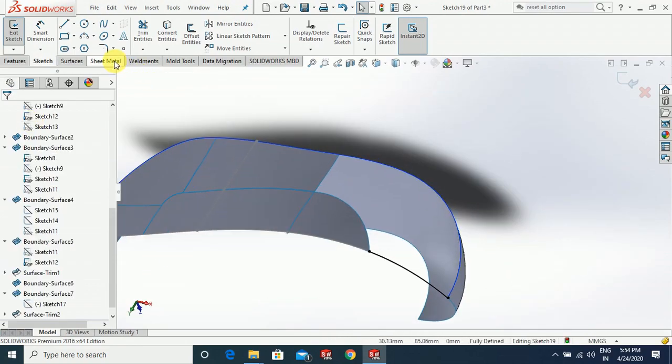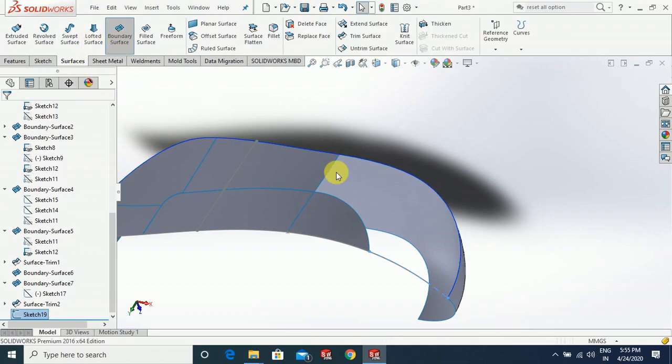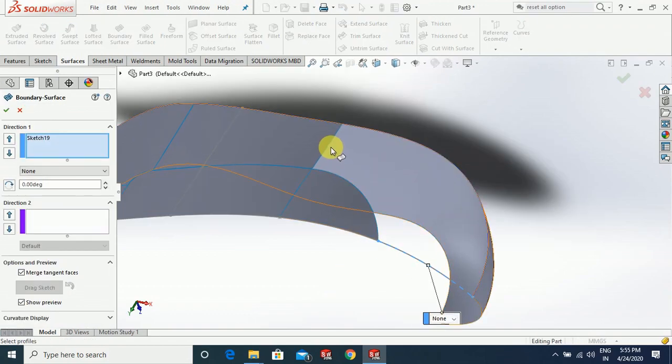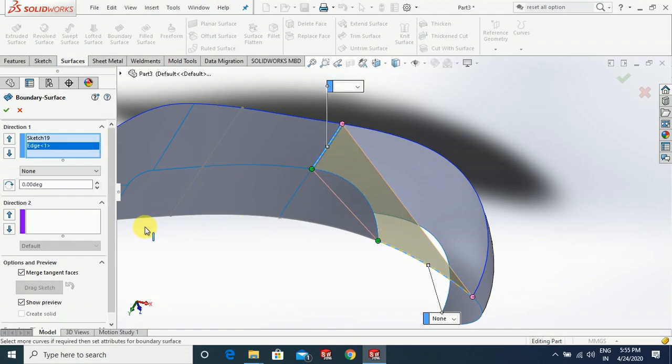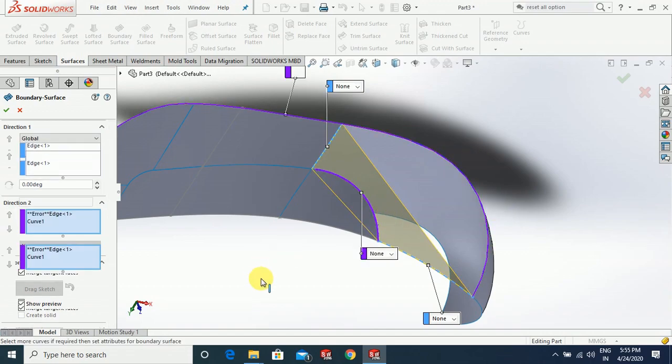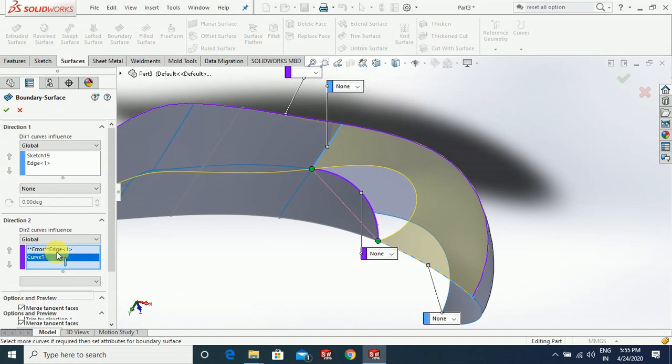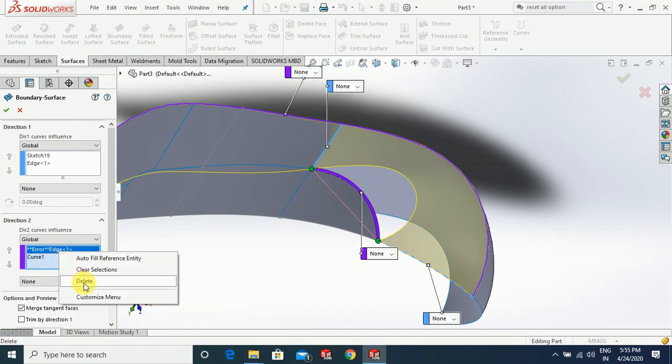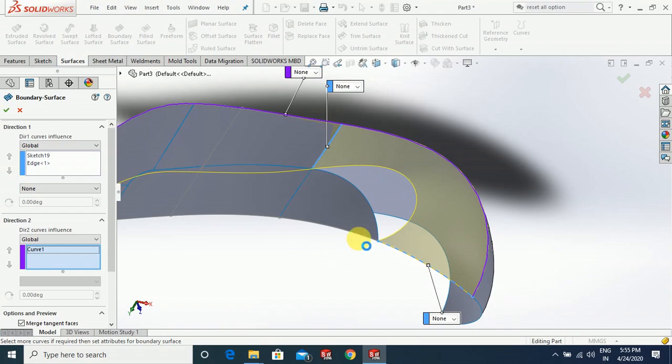Okay, now exit from the sketch, go to boundary surface, in the first direction. In the second direction we are going to choose this. It is showing an error actually. Let me clear that error.